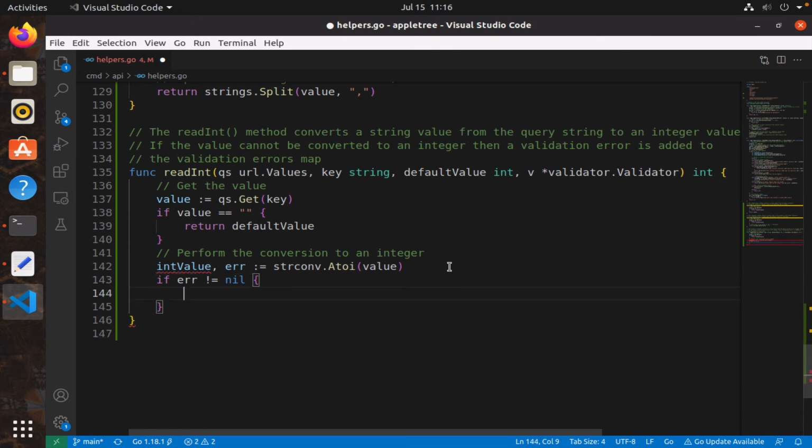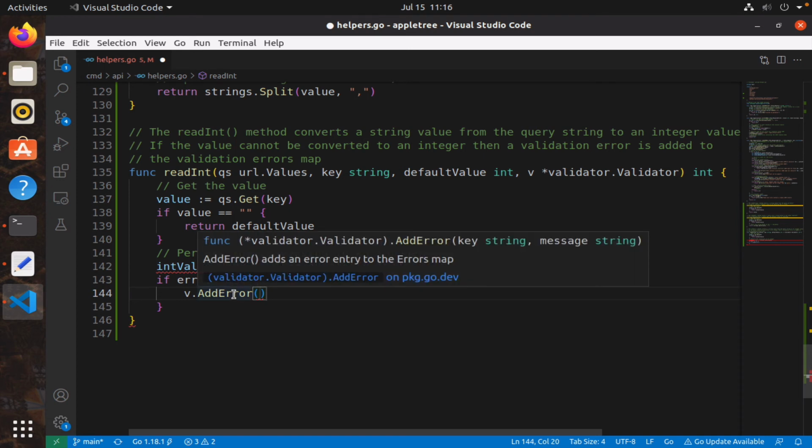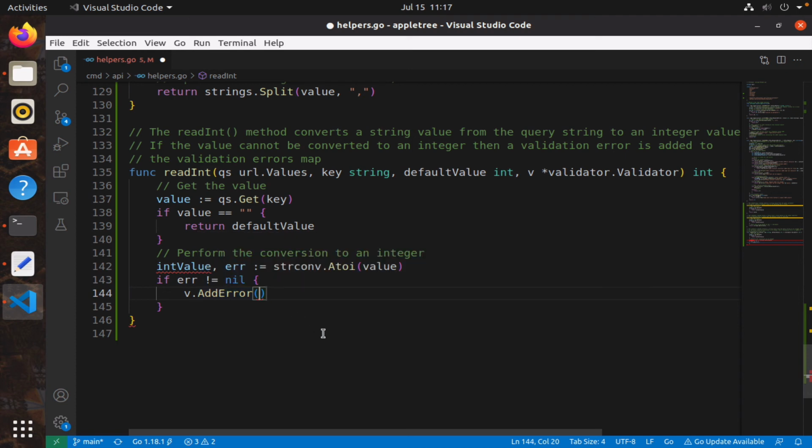And so the user, the client, provided invalid data. So we're going to add that to the validation map. Right, so add error. And if you recall, we need to provide a couple of pieces of information. The key, the message. So what is the key? Well, the key will be whatever we're looking for. And the message will be something like must be an integer value.